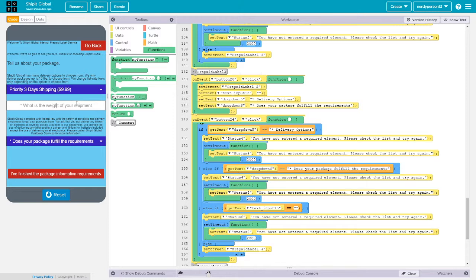The weight of the package, usually most packages are 1 pound. If you're, let's say, returning something to Amazon and it's like an Amazon Echo, something like that. I think a Google Home would probably be 0.875 pounds, or 14 ounces. Or wait, I said that wrong. So, 1 pound basically.